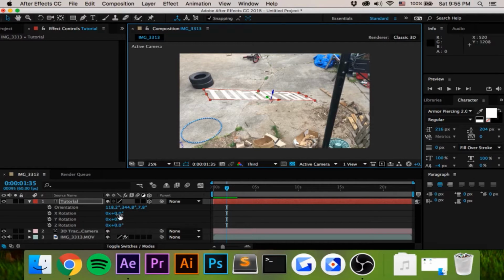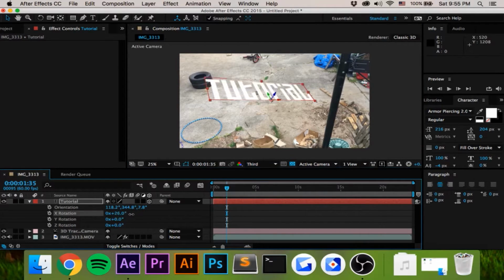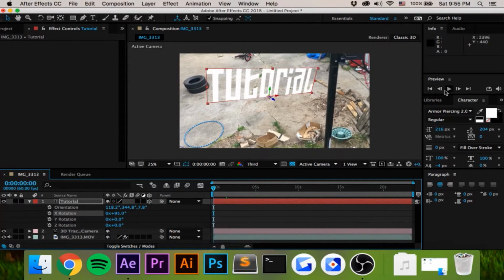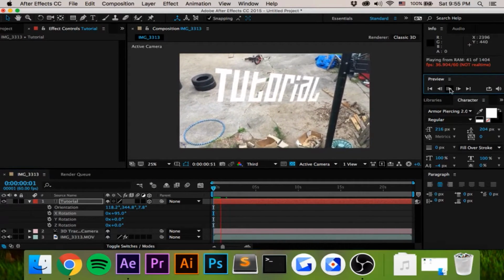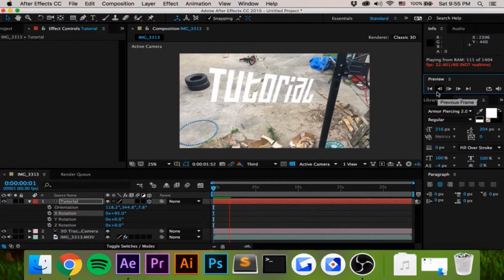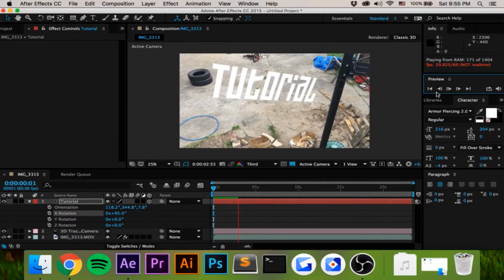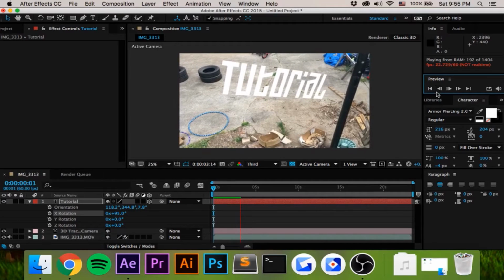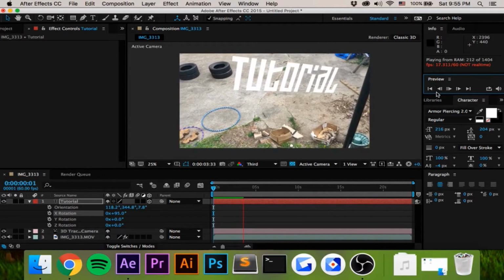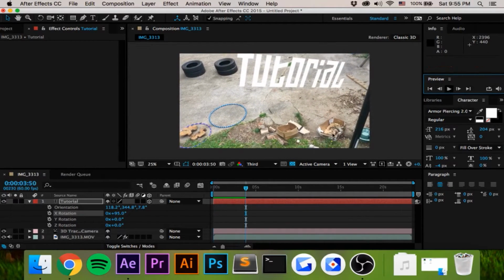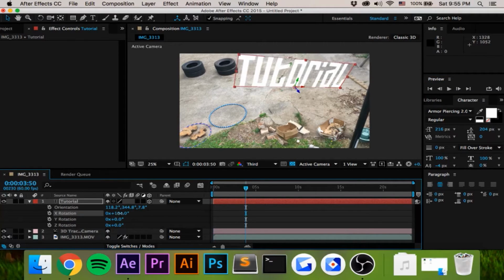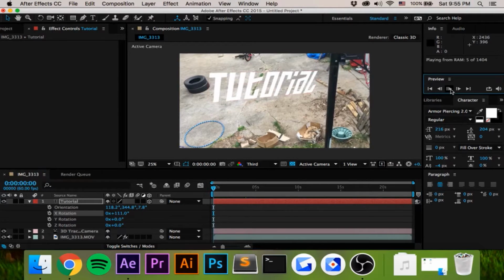So I'm just going to do an X rotation here. Okay, and that makes it kind of look a little weird, like it's kind of scaling down, but I think it looks pretty cool actually. So it tracks, and if we want to make it look a bit more real, we could even make it stand up a little straighter, almost at 90 degrees.